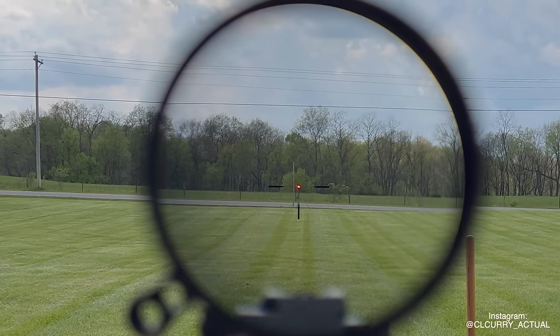Moving on — the reticle. Without it, you're simply just guessing. With a quality reticle, you're given the information to be the best precision shot dealer on the block. In the lineup, we have a tactical Christmas tree with over 20 mil of hold to a minimalist-style Charlie Brown Christmas tree — not very full, but gives you exactly what you need without giving you a stroke triple-checking your correct holds. Let's start with the Vortex.